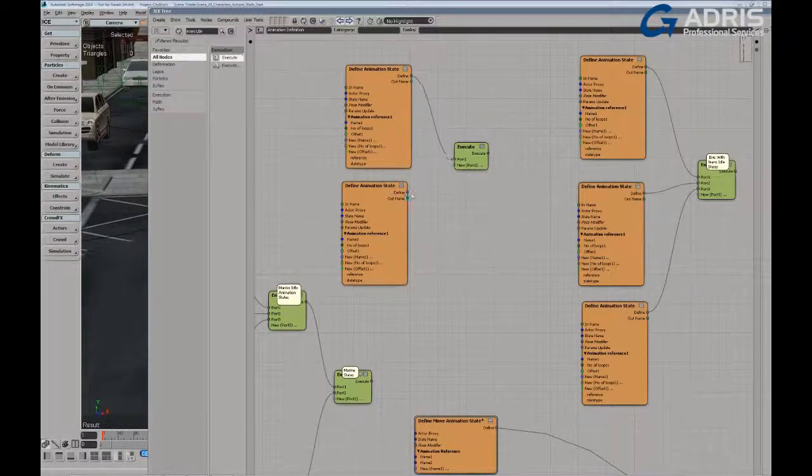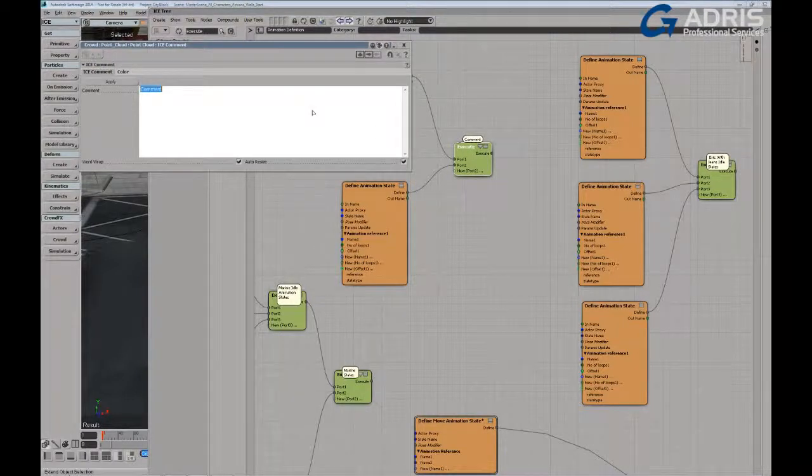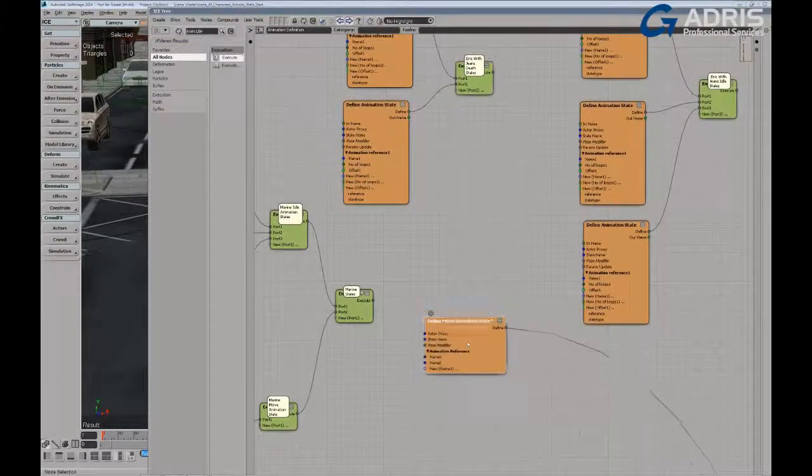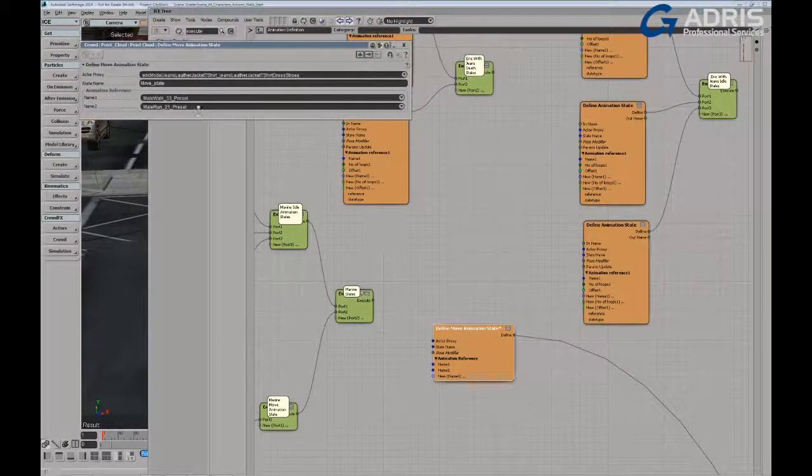We'll plug these in. These are our death states. And finally, we've got his move animation state as well. So with his move animation state, actually in this case I don't have him turned around. Let's just leave the move states at that.